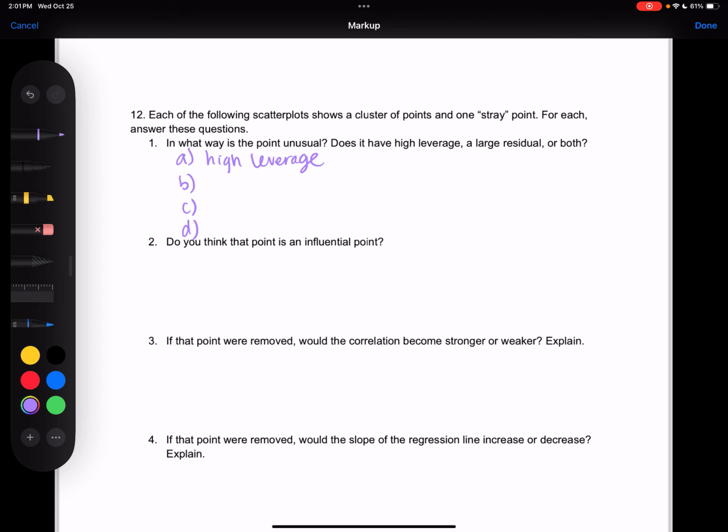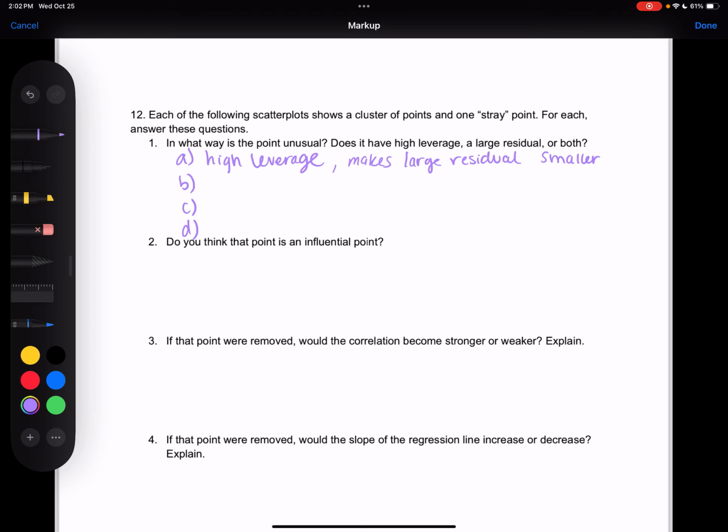It makes a large residual a bit smaller with where it is. I would be more concerned personally if it's high leverage or low leverage. I would not stress as much about the residual part. I don't even normally do that part, but I have a question about leverage. Would high leverage mean that it's just far away from the rest of the data?